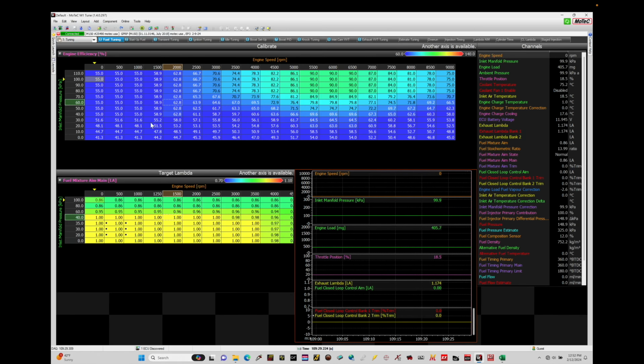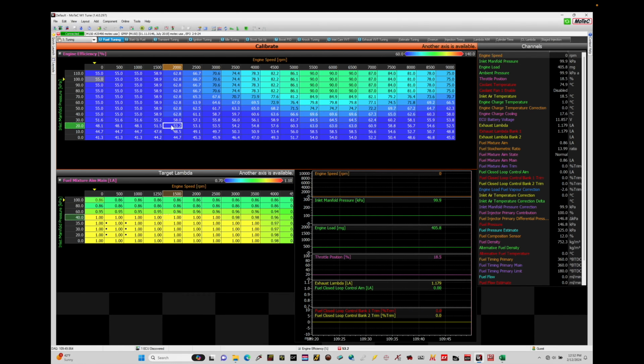We have our charge temperature being accurately calculated. We have our engine coolant temp and our intake air temperatures sensors calibrated here, so all that is good. The MAP pressure sensor is also set up, calibrated into the Motec. So all of that has been accounted for, which now allows me to go in and set up my volumetric efficiency values, so the percentage of cylinder filling.